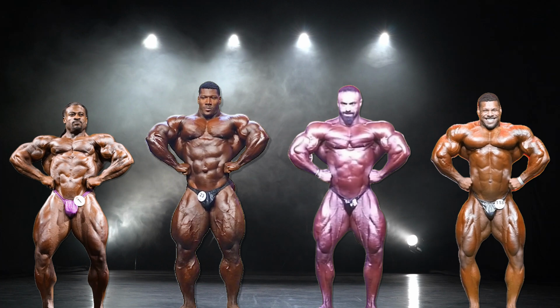In my opinion, I think that Rubiel may be taking this one off pure size, sort of like how Big Ramy would back in the day, using that raw mass and good enough separation to get the job done. He has the best lats, quads, and calves, great arms and delts, and a very defined midsection, so I don't really see how he can't win. Sure, the other 2 are more aesthetic objectively, however Rubiel's proportions draw my attention more.